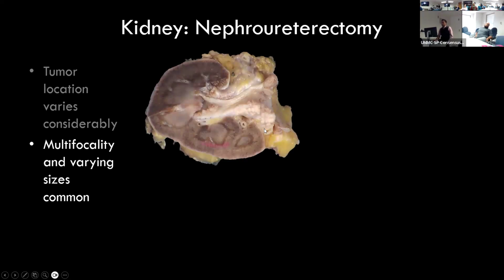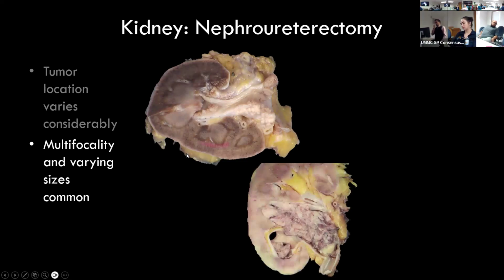So here you see multiple, more or less easily identifiable tumors in the proximal ureter, the pelvis, and also in the calyceal structure over here. So multifocal tumors that are more or less easily identifiable grossly. And here is another large tumor that's multifocal, but located entirely in the calyceal system, and there's part of it inside a branching calyx over here.